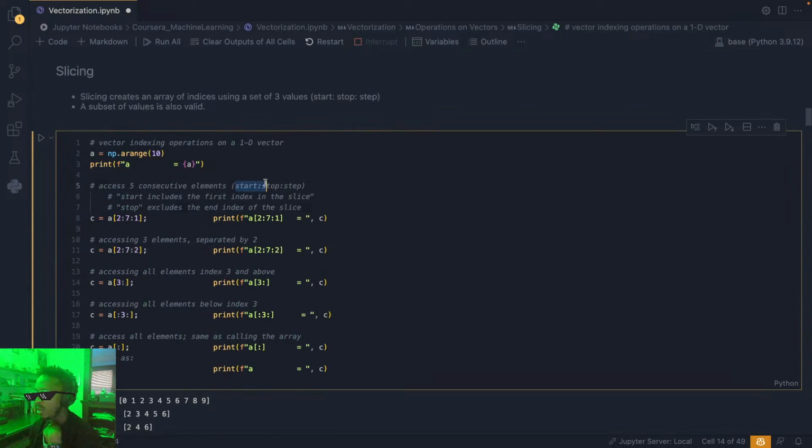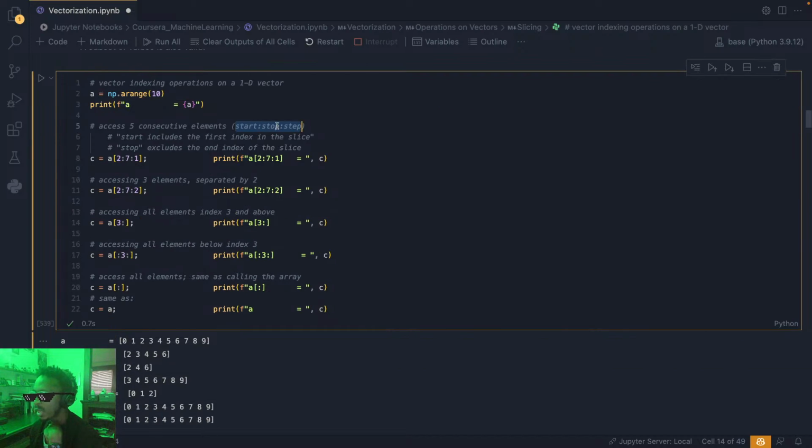The big thing to know is that with start, stop, and step, if you leave the stop empty, then it'll get everything from wherever your start is. If you leave the start empty and only do the stop, then it'll do everything before the stop, all the way back to the start of the vector. And in any situation where you're defining a stop, that index is not going to be included in your slice.